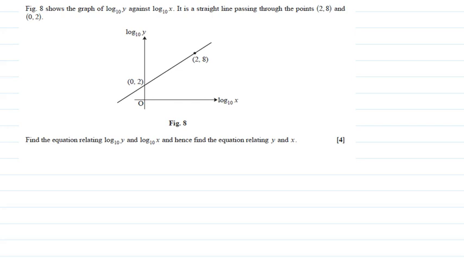Sorry, there was a little bit of an error, so there was a gap of a couple of seconds. So if you see another question here: show that the graph of log base 10 y against log base 10 x is a straight line passing through the points 2, 8 and 0, 2. Find the equation relating 10 to the power y and 10 to the power x. Yeah, this is your question. Please pause the video and have a go.